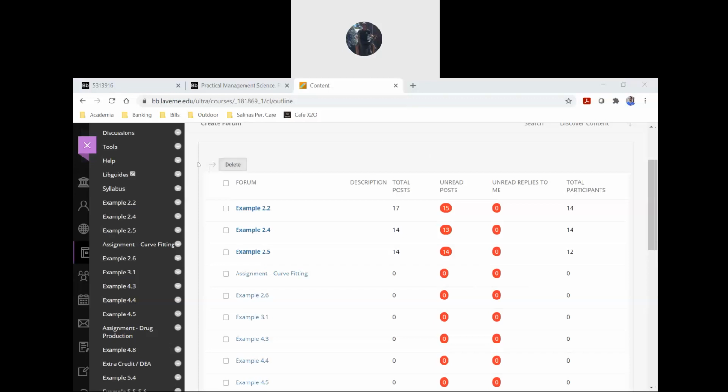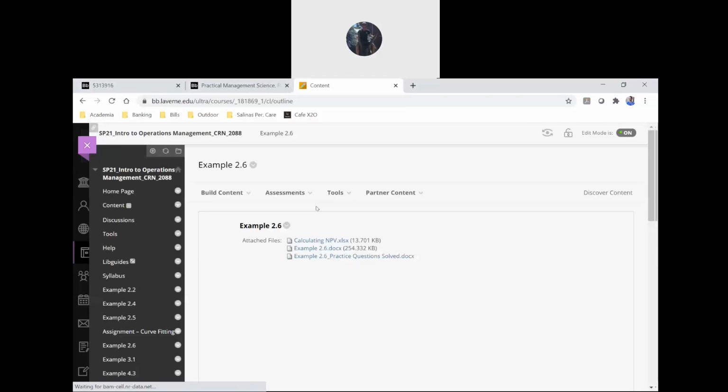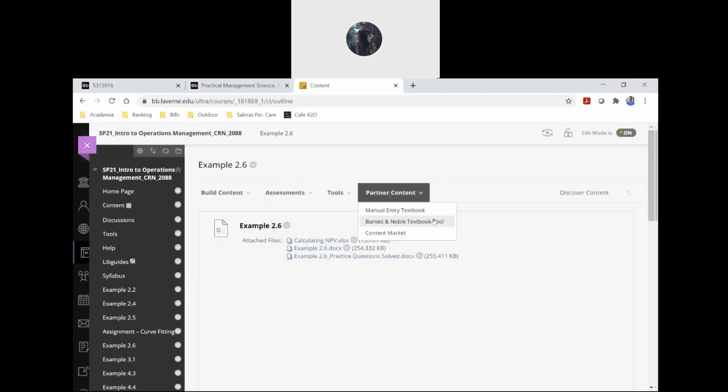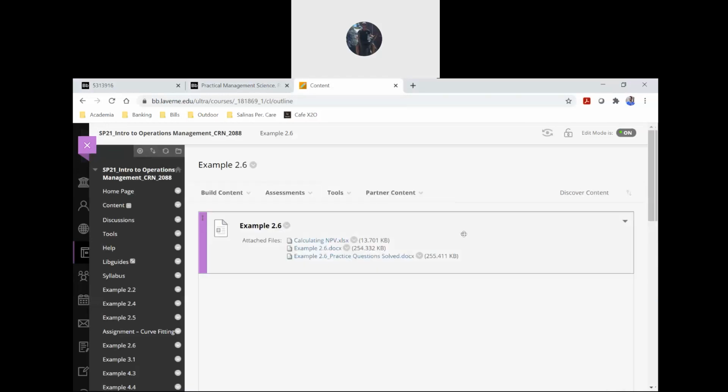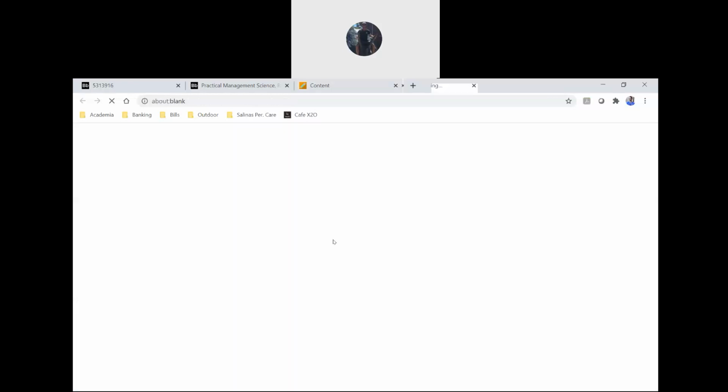All right, so if you go to example 2.6, you'll see that there's our normal stuff. You can open up the calculating NPV Excel file.